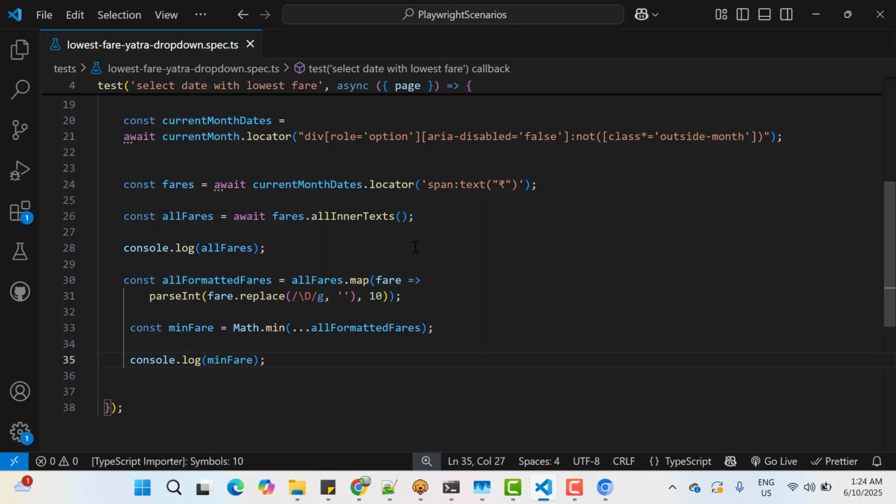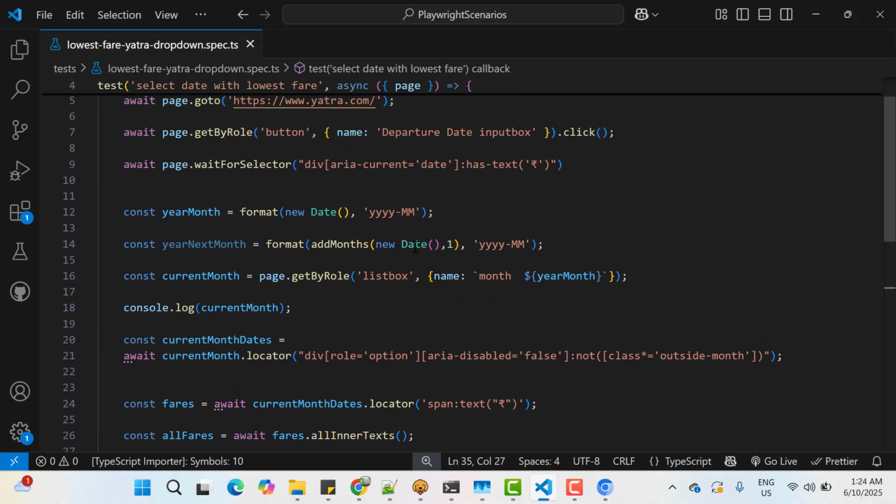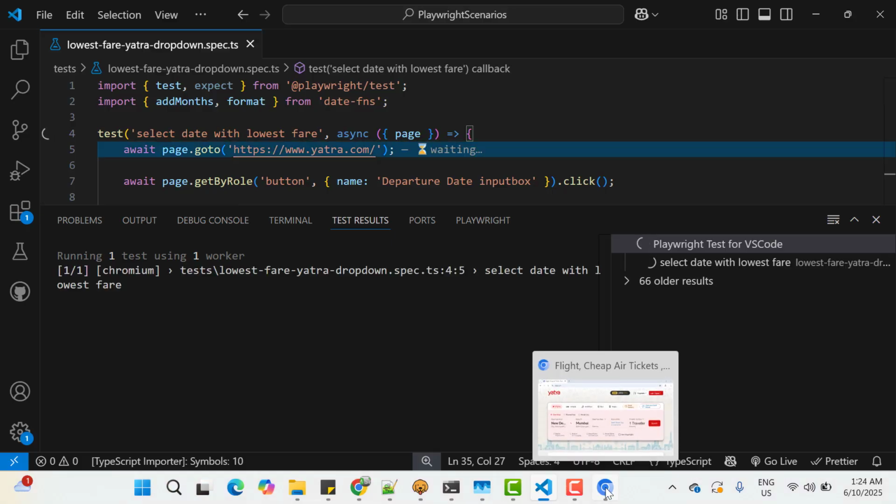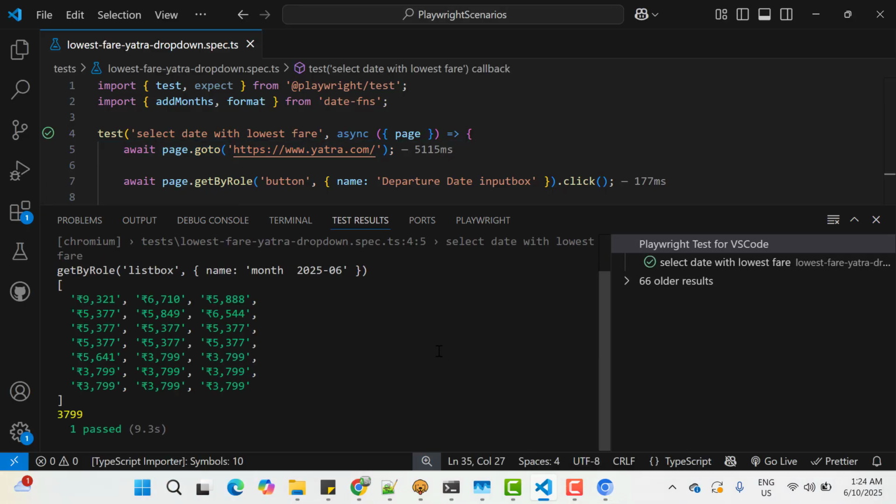So let me quickly run this program and see if it is able to find the minimum fare. So here you can see it is giving me 3799, which is obviously the minimum fare in the current month.